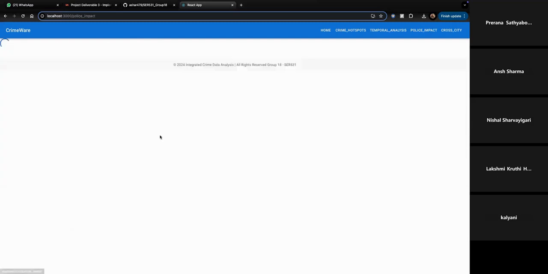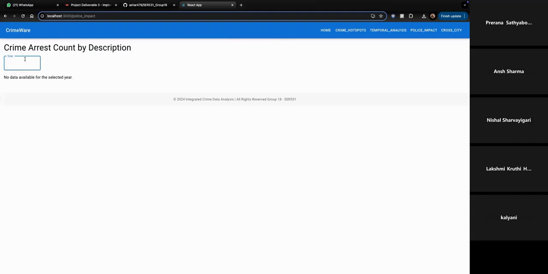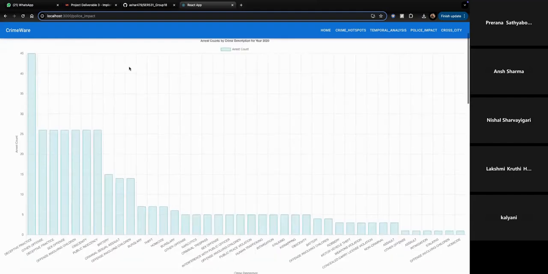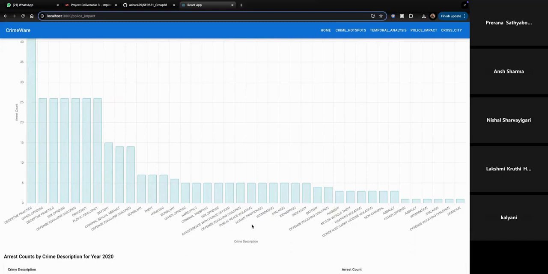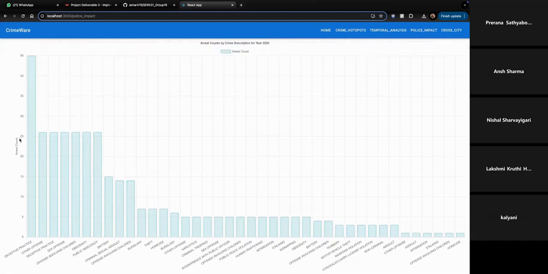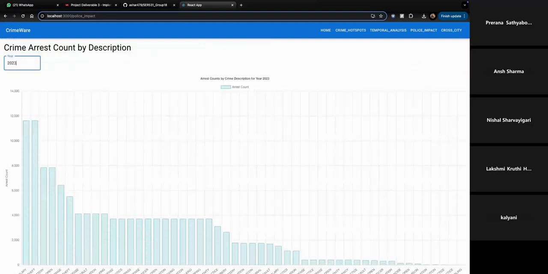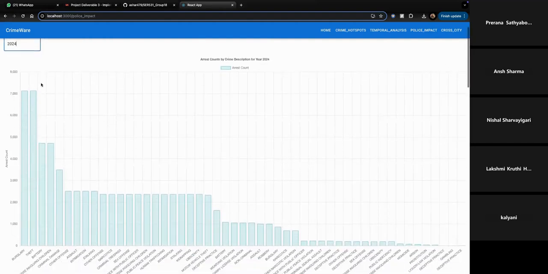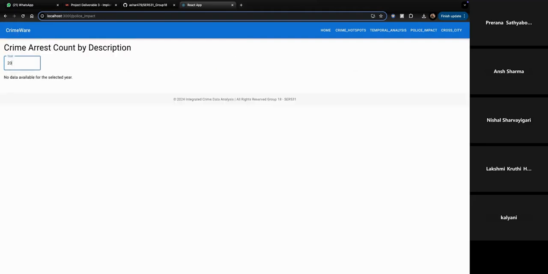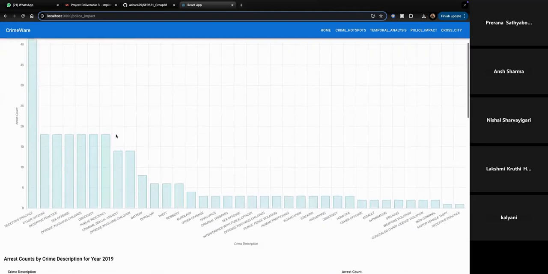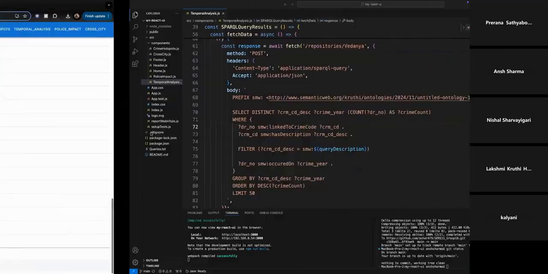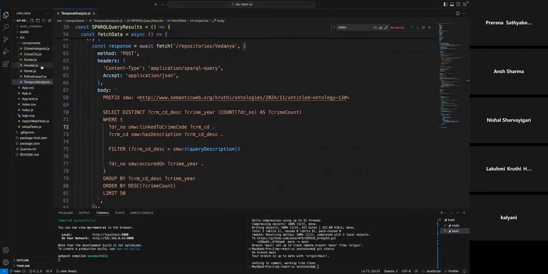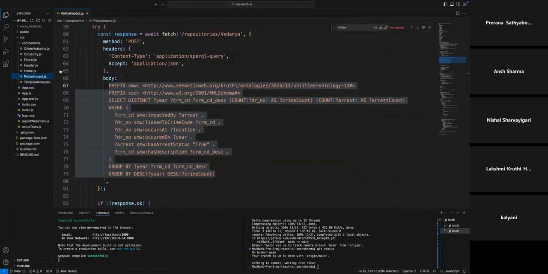And if you can go to the code. Should I just show the function first? Yeah, you better use the graph. Okay. So we choose the year, and on the x-axis we have different types of crime plotted against the arrest count in that particular year which we have chosen at the beginning. And for different years you find different data. Yeah, you can go to the code and see the same data in tabular format. So very simple.